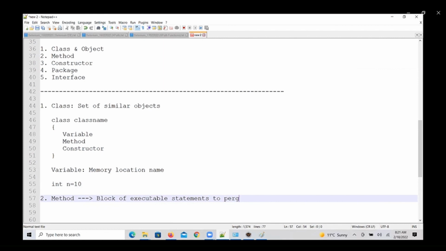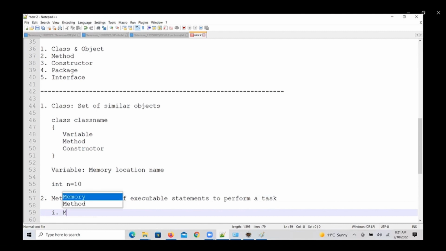And next, method. Going into the method. What is method? Method is a block of code or executable statements. A method in Java is a block of code or executable statements to perform specific tasks or actions mentioned in it.